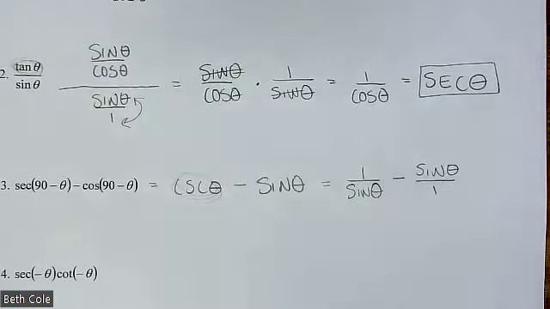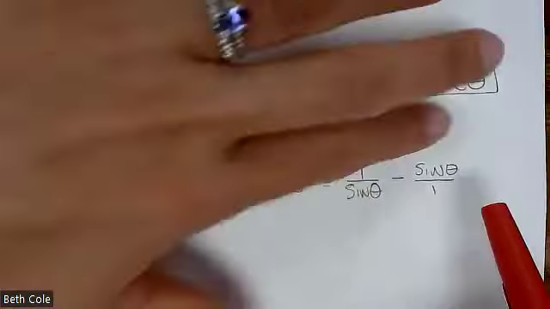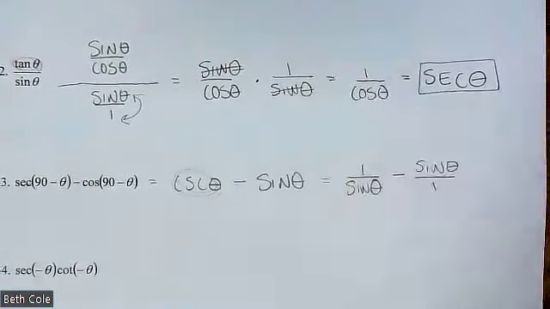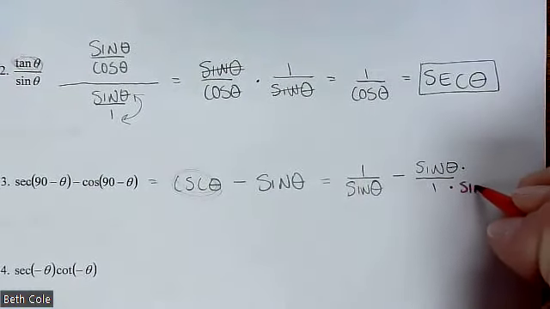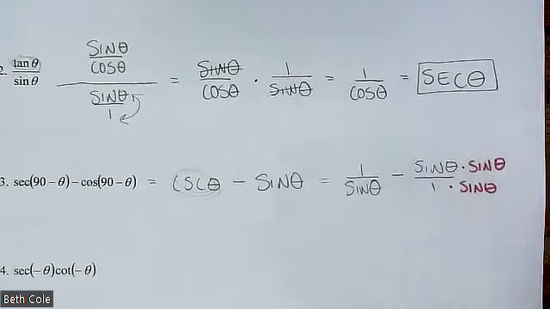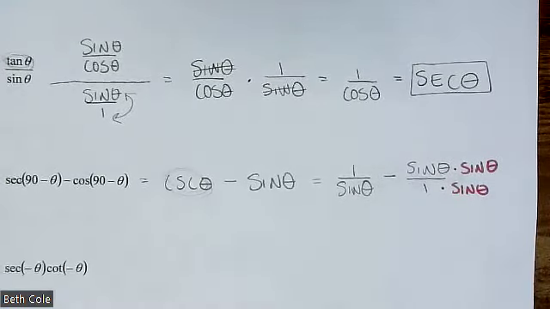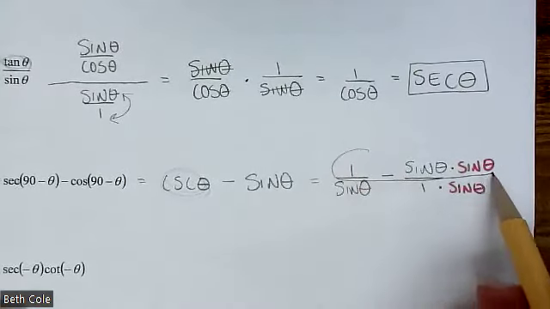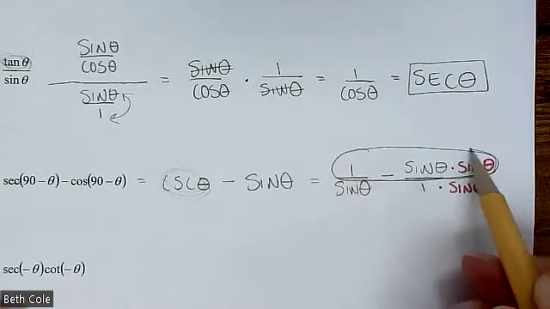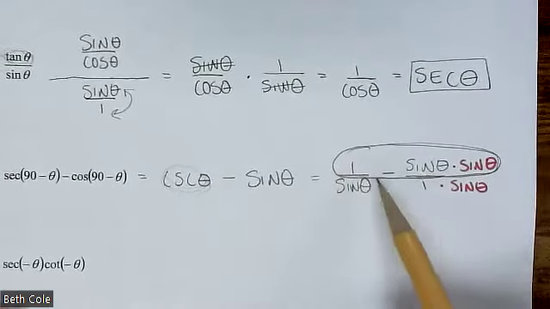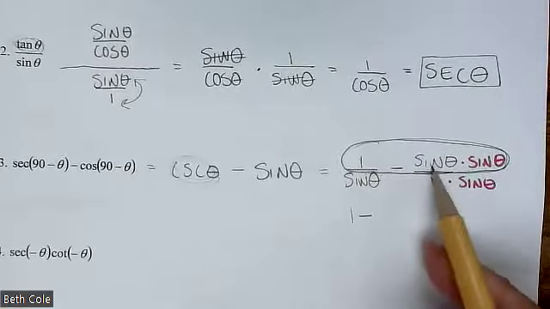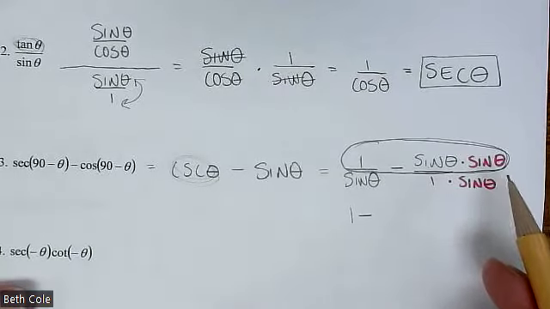When you add or subtract, you need a common denominator. So what is your common denominator? Look just at the denominators. It would be sine of theta. So this one's good. We're going to multiply this one by sine theta. And then what I usually do at that point is circle the numerator. The whole point is that you're trying to put all this together. That's a personal preference. If you don't want to circle that, you don't have to, but that's everything we're putting together. So it's going to become 1 minus, and how do you think you would write sine times sine?